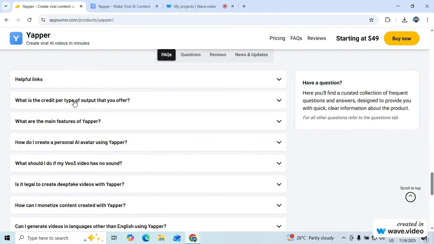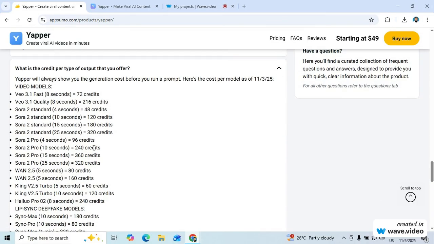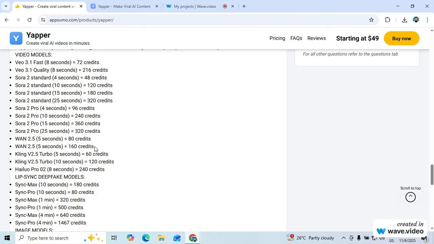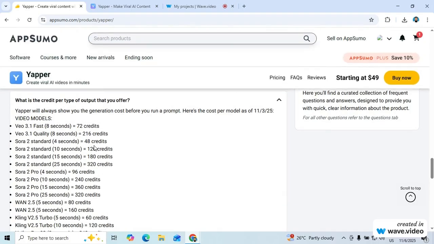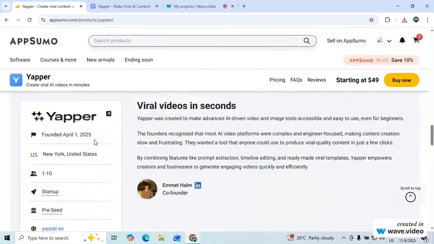And here is the credit option. You can check Veo 3 fast 8 seconds at 72 credits. You can check my description link for your credits.